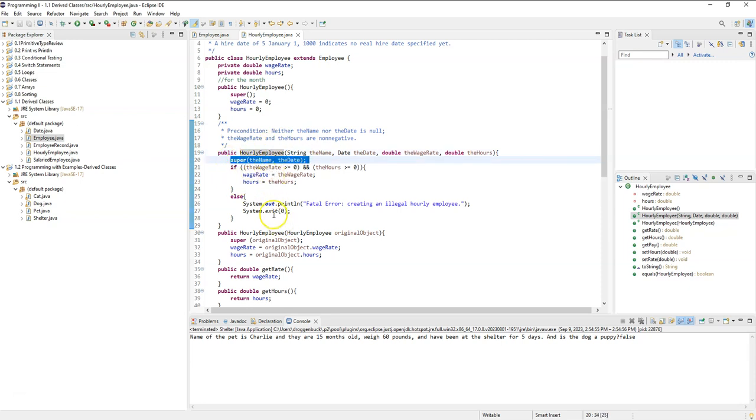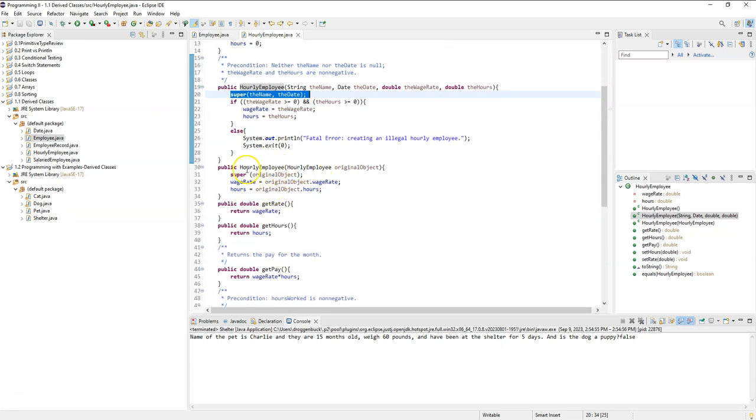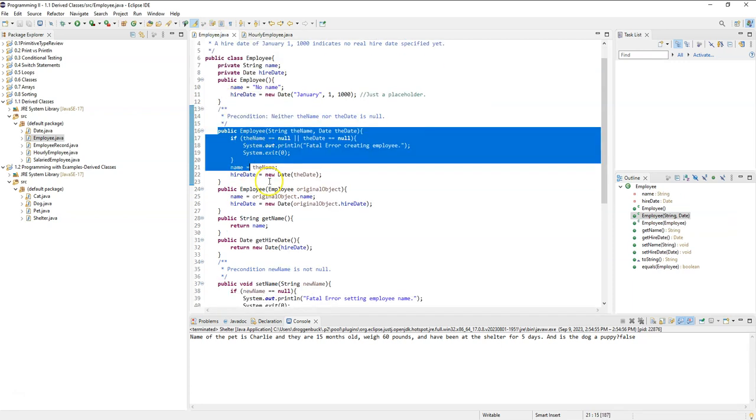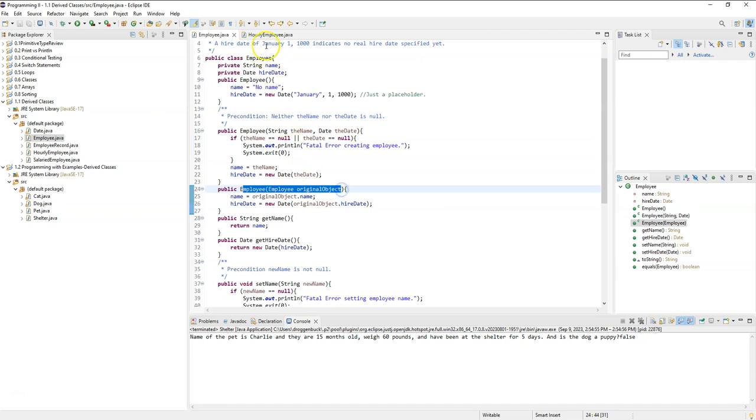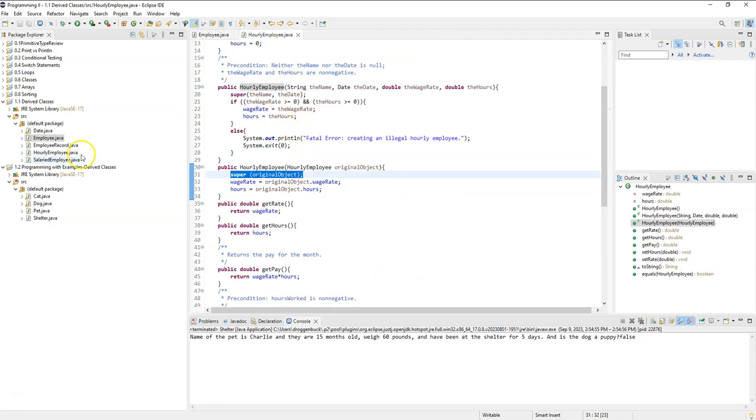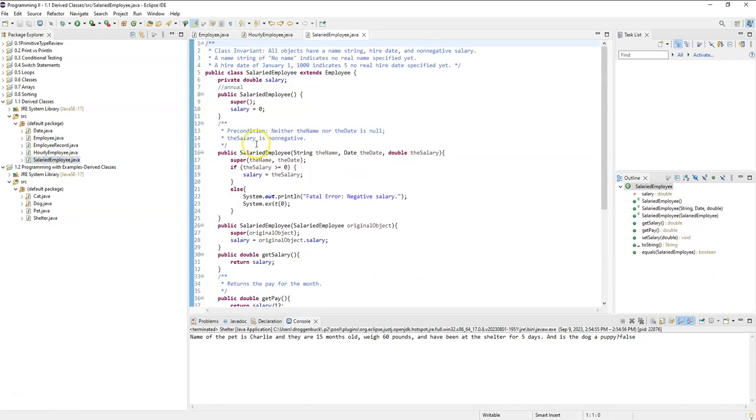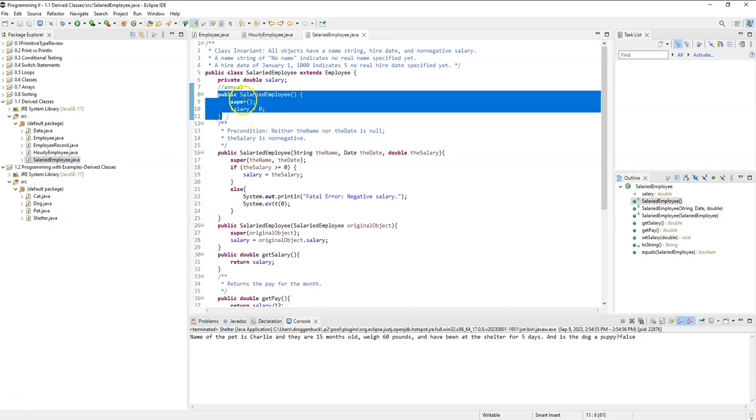And of course, here is where we can pass an object, and you'll notice this is HourlyEmployee originalObject. And of course, it is a super invocation, very similar to what we see here with the Employee object. And if I just open one more, let's look at SalariedEmployee here. You can see we have very similar things. We have, of course, the SalariedEmployee here with our super invocation.